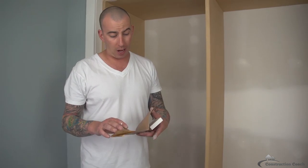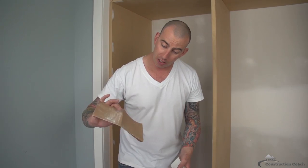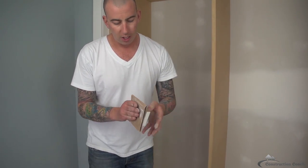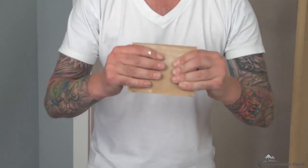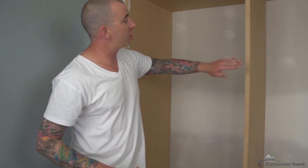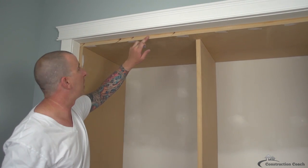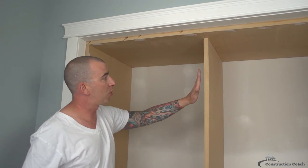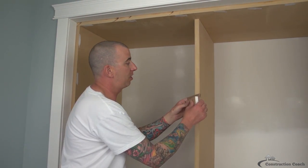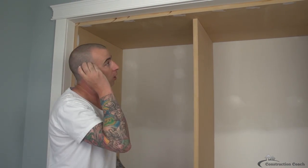Okay, so now I've got my sandpaper. It's 120 grit sandpaper. I like to fold it into a square. Got a sanding block. Just keeps the sandpaper nice and flat when you're working with it. What I'm going to sand right now is just these front edges of the buildings. You can see I've got some burning from the blade on the table saw. Also got a very sharp edge here that I'm going to break off on the 45 by holding it like this. Just really creates a nice soft touch going around.